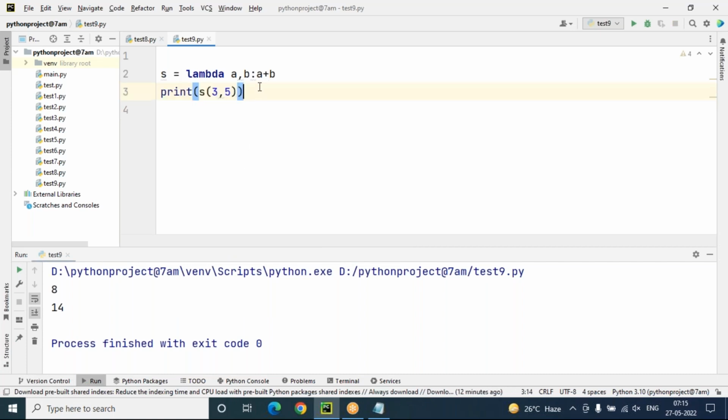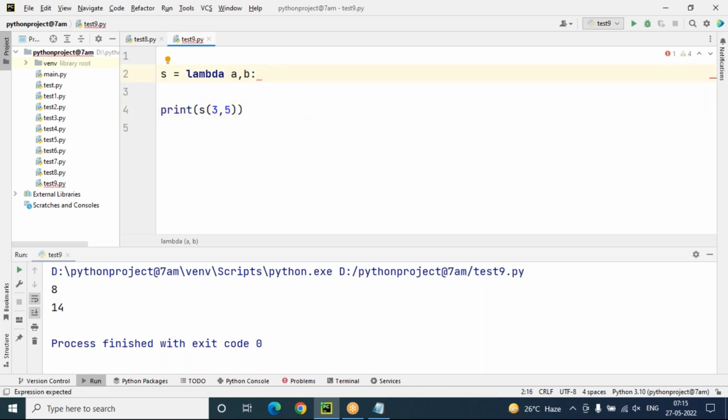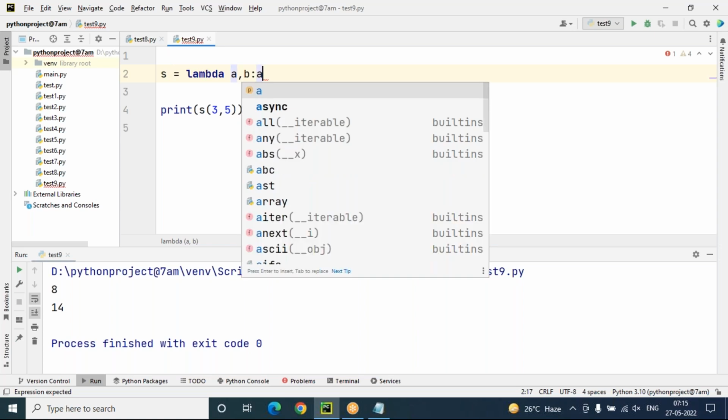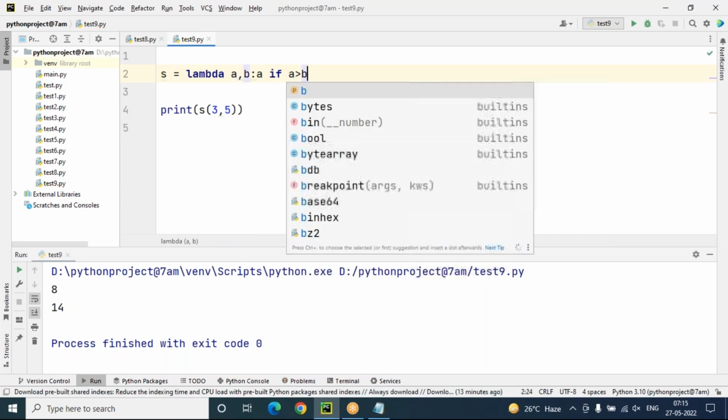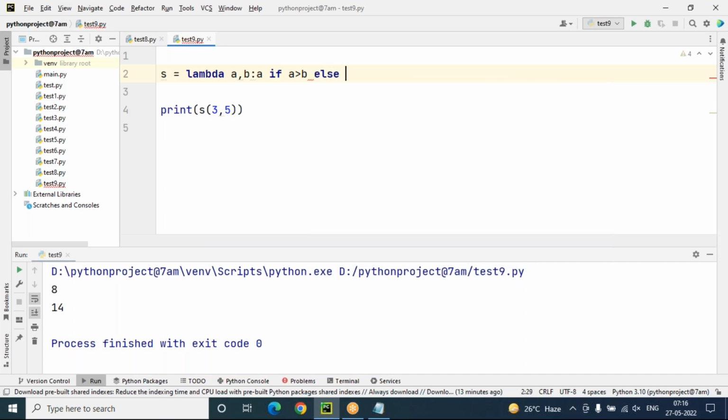So let's see this. I want to find the biggest of two numbers in this case. How can I find the biggest of two numbers? Simple. A, B are my two variables. In the lambda expression, first we have to include the result value. So I am taking A is the big. When will it become A is the big? If A greater than B. Else, which is the big? B is the big. That's it. In a single line, I finish the code.